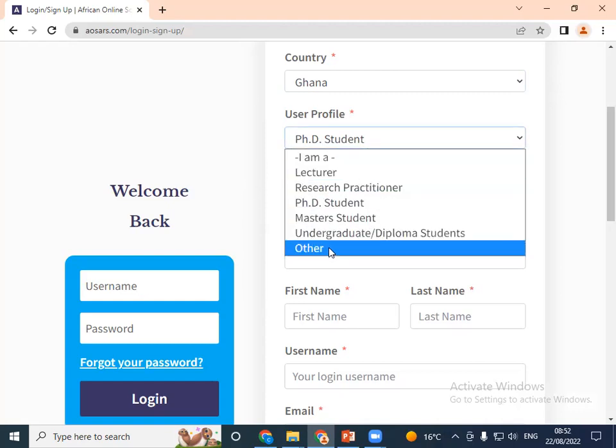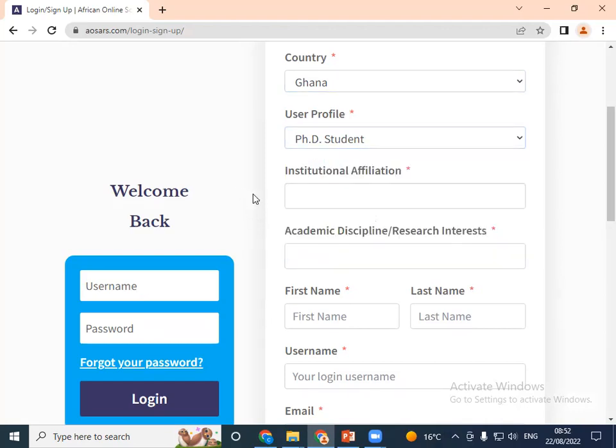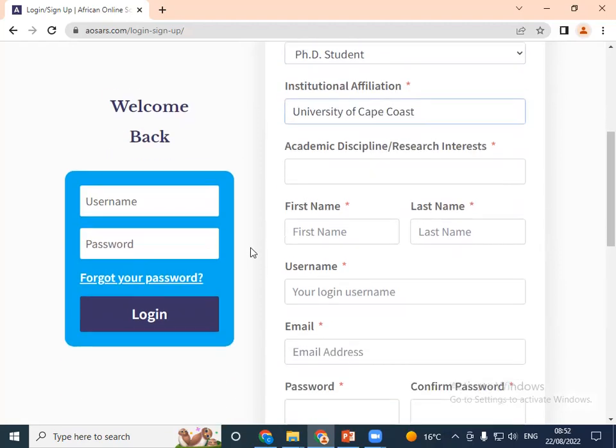If you had put other, and maybe you say that trainer, then which is the institution that you are training for? So we put our institutional affiliation. So let's say University of Cape Coast, just as an example.